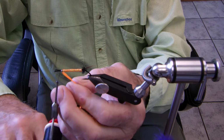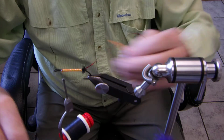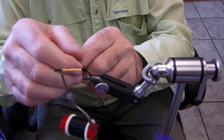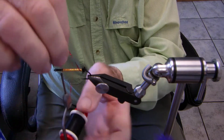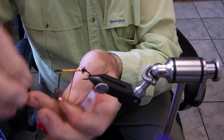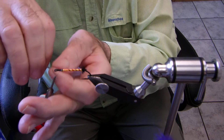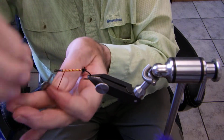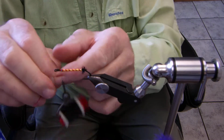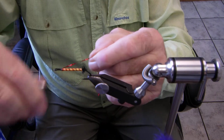There we are. I've already prepared the golden pheasant tippet, and I'm also using on this fly some synthetic hair, and I'm going to be using pink for the wing. So if you're into the color wheel, you're going to have red with pink, the oranges in there. The golden tippet, of course, has an orange in it. Really nice. Not going to be too crazy.